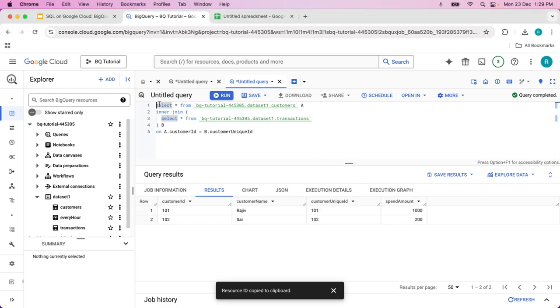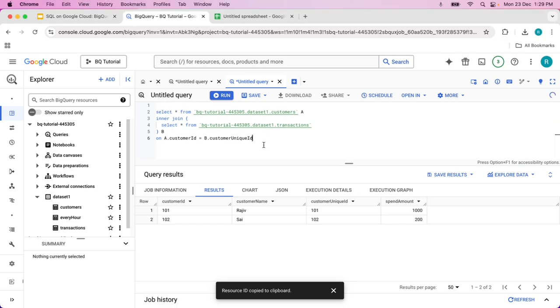Let's create one more table. For example, we have this data, right? Create or replace table under this dataset one, copy ID, as consolidated customers report.